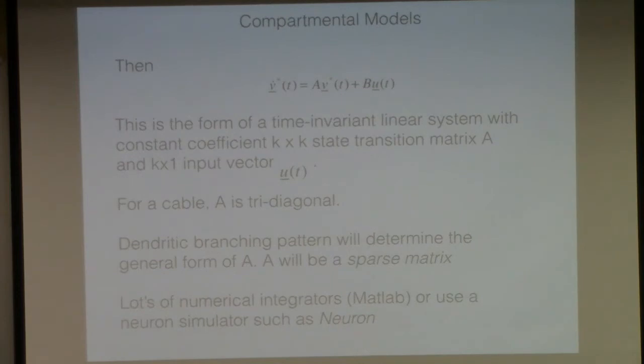The way A fills in depends on how you would sweep through a dendritic tree and number each of the nodes that you're considering, each of the little compartments of membrane. If you use one numbering scheme, certain elements of A will get filled in. If you chose another numbering scheme, different elements of A would get filled in. But that's a detail. The big picture is, even for a complex branched neuron, the underlying equations will have this general form. And so you can solve them on a computer. You can use MATLAB, for example, because you've got the velocity field defined.